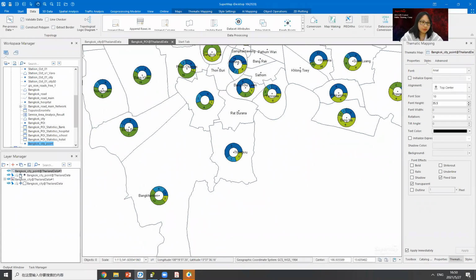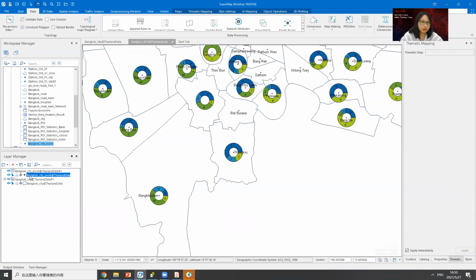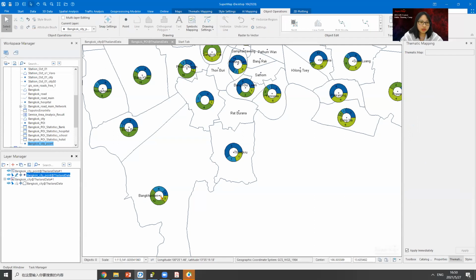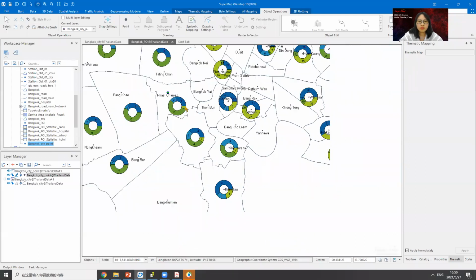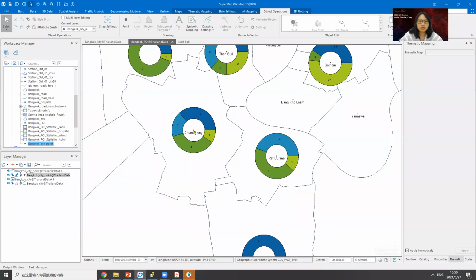So here we can edit the point. Just click here, point, and move the point to another place.